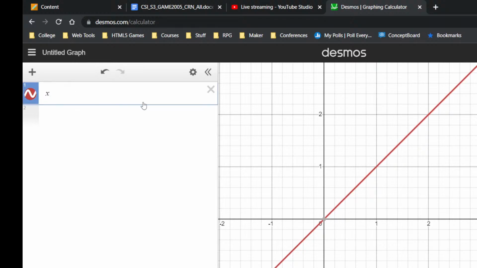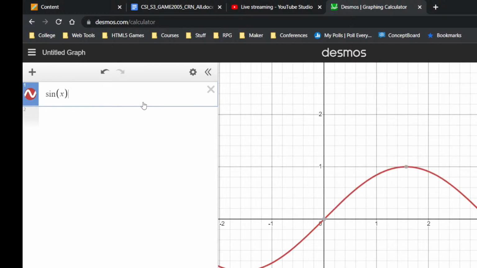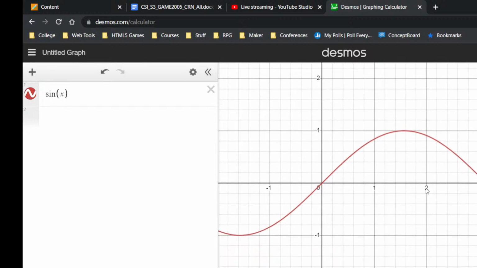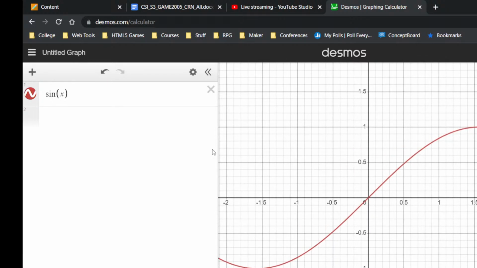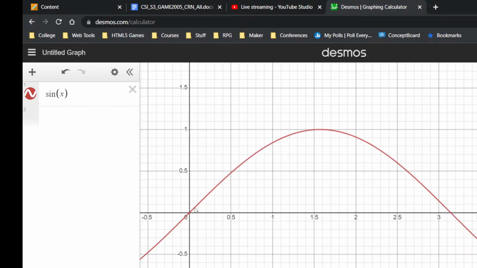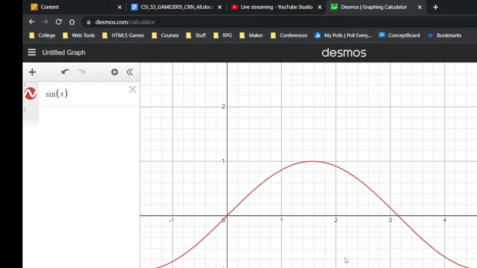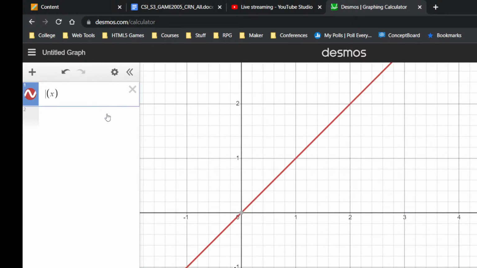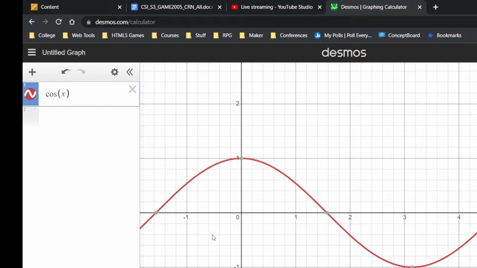The great thing also about using Desmos in general is that you can do other calculations, like for example, sine of x, right? And then you can have your little sine wave, like we talked about before. So this is exactly what we said. We said that the properties of sine, let me just bring this closer in, start off where sine starts at the origin and moves up and then comes down and then goes and repeats, right? That's kind of what sine looks like. Whereas if I change this to cosine, just to demonstrate this again, cos of x, cosine is offset. You can see that cosine starts up here and then works down this way. Okay, so that's the difference between sine and cosine. Again, you should be able to calculate these things.